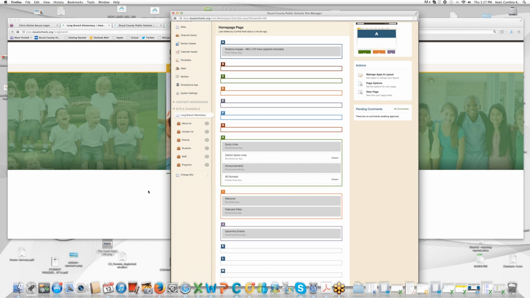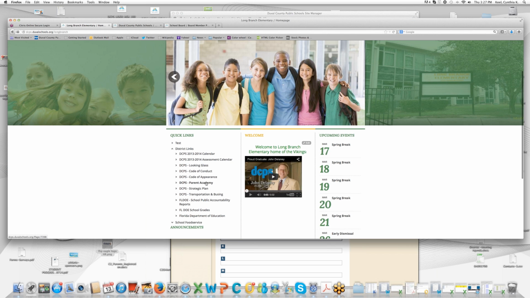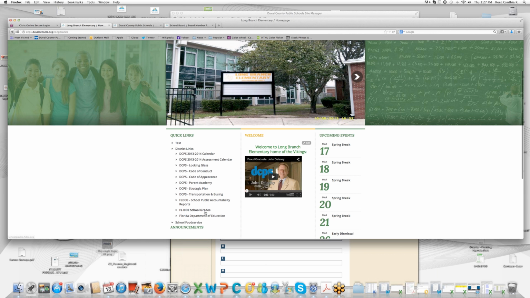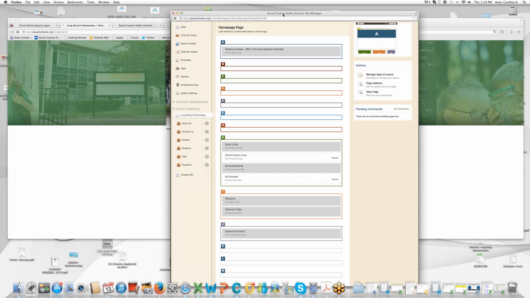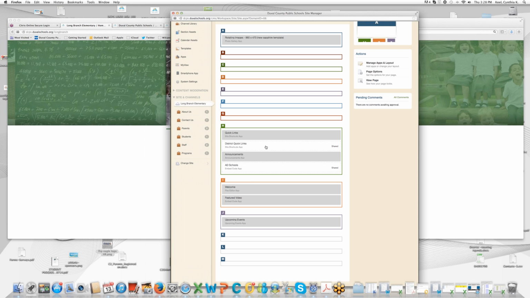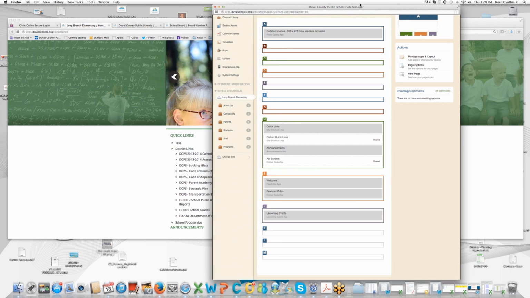Feel free to check to see which ones are under district links, which is mainly the ones that parents are looking for. Many of them wanted transportation, a strategic plan, parent academy, school grades. That's a popular one. So make sure that these links are always in your school, that app is not deleted. You don't have access to it. Notice anything that says shared, that means that someone else created that app and they just shared it with your school.